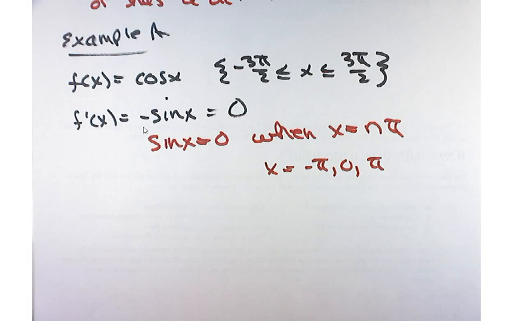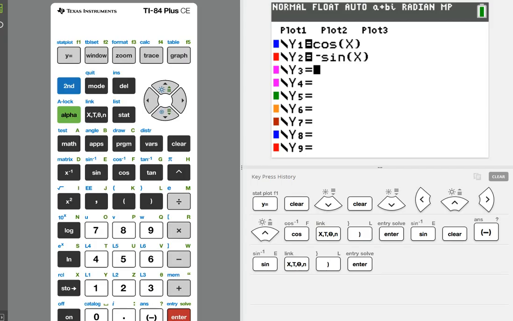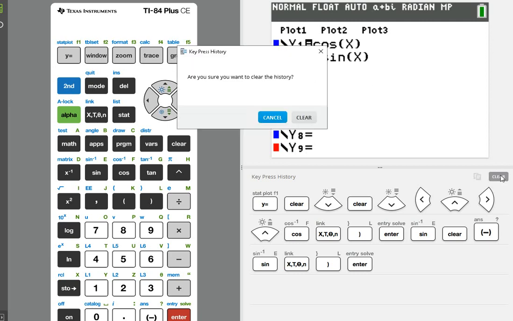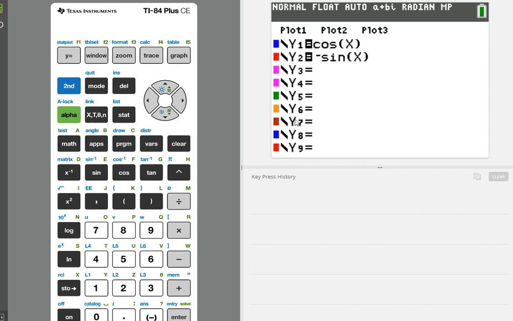I'm going to graph both of these functions and compare them, try and get some kind of an understanding here. So here's my two functions. Before I graph these things, there's one thing you have to make sure of when you're graphing a trigonometric function in a calculus class. What is it?